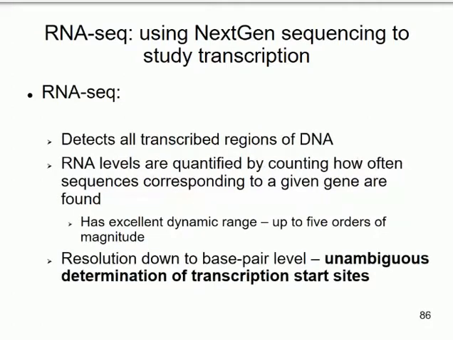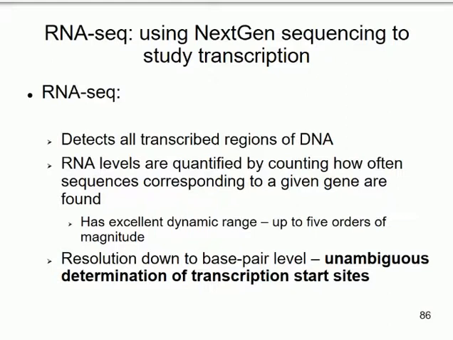And it turns out the dynamic range with RNA-seq is very high. So it's much better than microarrays. So you can go something like a fivefold order of magnitude in levels of expression. That's quite detectable using an RNA-seq platform, whereas a microarray might do a couple of orders of magnitude at best. So although we weren't to know this before people started doing it, it turns out to have much better range than microarrays.